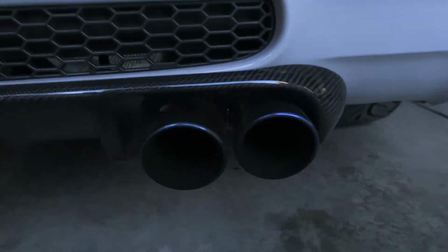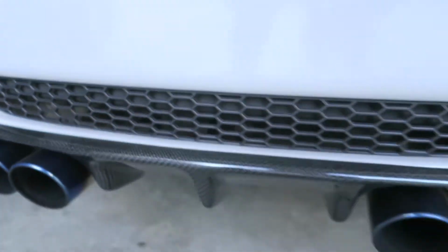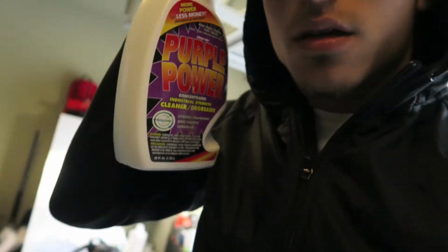I haven't done a detailing video in a long time, especially not for this car yet. But we're just gonna do something very simple. We're actually just gonna clean the tips. Check them out. Look at that. Dirty, dirty, dirty. So yeah, we're gonna clean those. We're gonna use this degreaser I bought. It's called Purple Power.